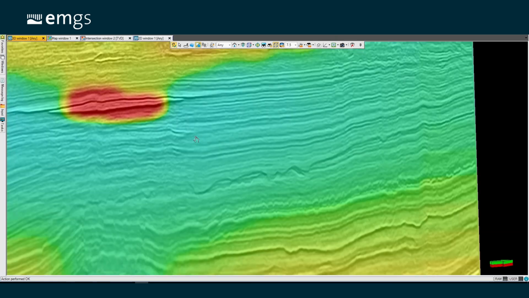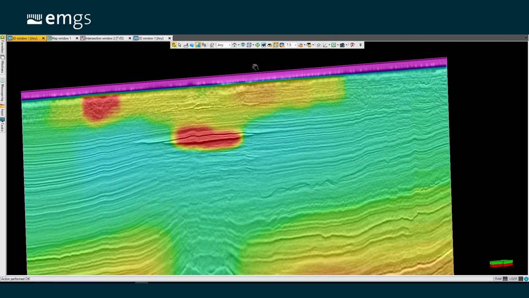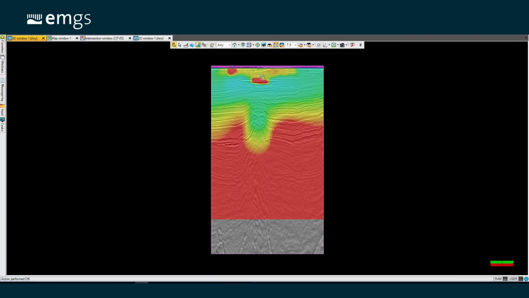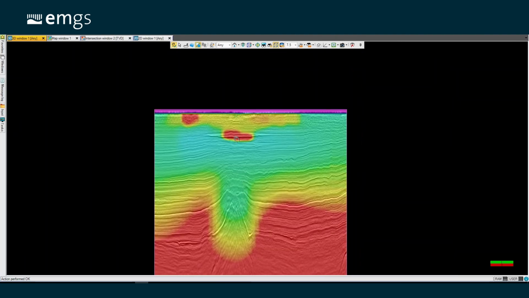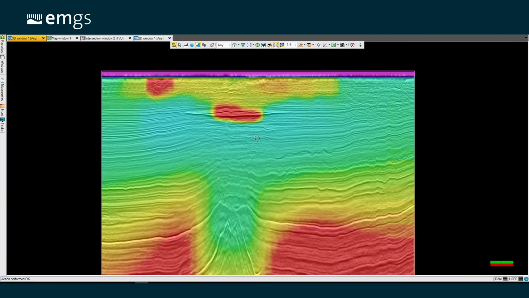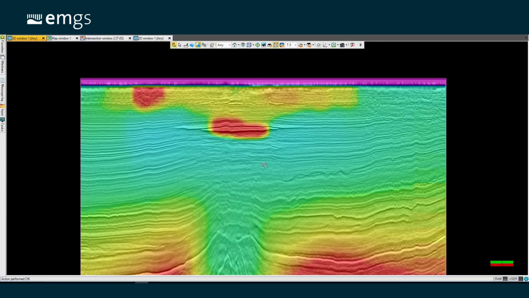As you can see, compared to the western prospect, where the resistor sat slightly above or right above the reservoir due to the partial 3D CSEM coverage. Here the resistivity is completely independent from the seismic, so the fact that your resistor sits right on top of where the reservoir is sourced by the same geological features. But you can see a very, very nice resistor there sitting right on top.